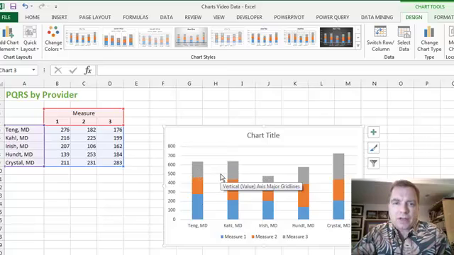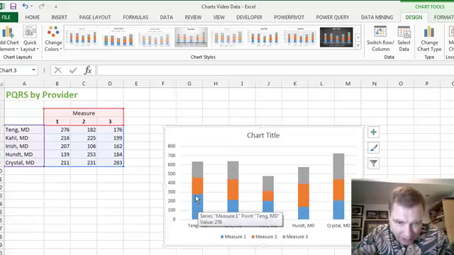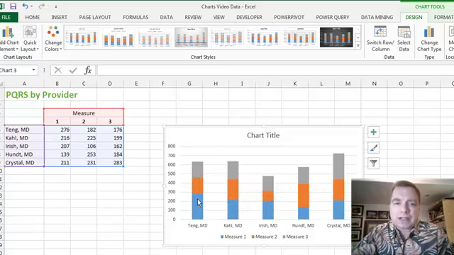The challenge I have with these stacked columns is I've really got to eyeball this to try to figure out, okay, if that's about 276 and this is about 450, you end up doing the math a lot to see how many of these things there are. Unless you're just looking for a real rough and dirty, hey, it looks like there's more blue here, it looks like there's more orange there, the stacked column doesn't help me much.